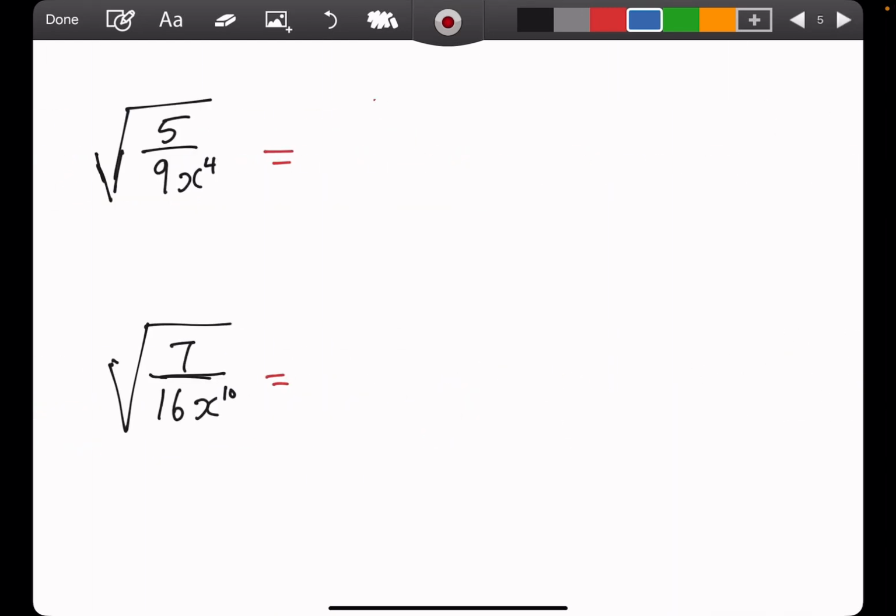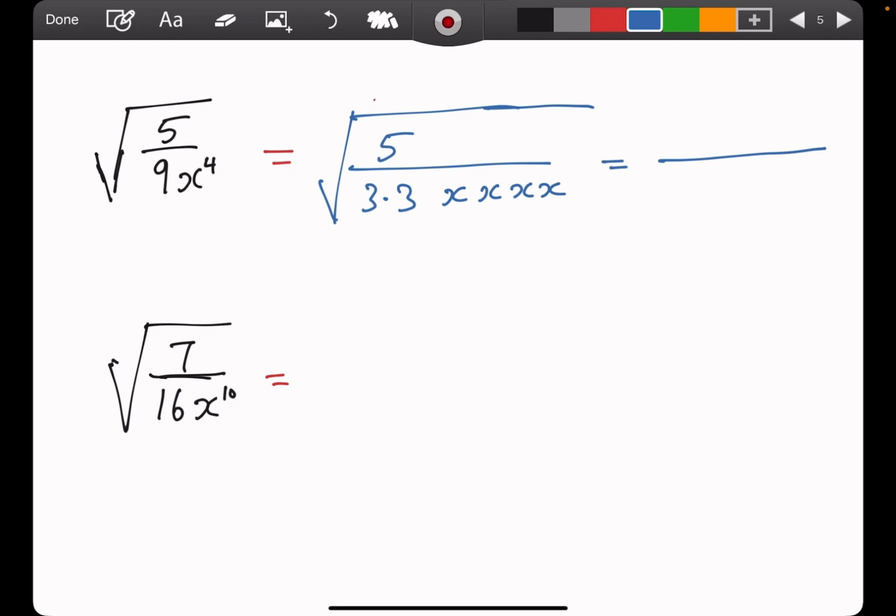Let's go to the next one. Now, this one comes with the variables. Let's break this down. This is going to take some time. Let's set it up. 5, right? And the bottom is what? 3 times 3. How many x do we have at the bottom? 4 of them. 1, 2, 3, 4. Now, let's see. Don't forget the goal is to make sure everything goes out at the bottom. Before we continue, are you sure everything is going to go out at the bottom? Check it. Let's see. Yes.